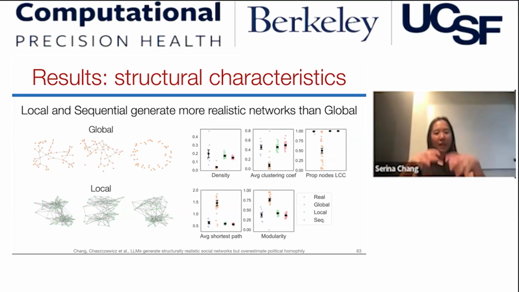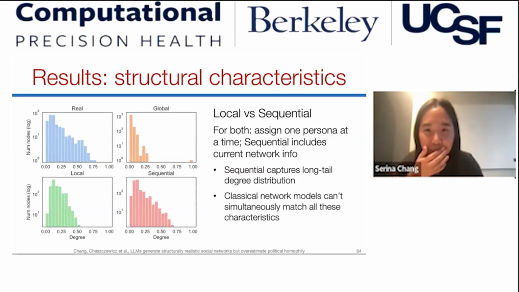I think most people, when they enter a social network, don't have this global view of who is friends with whom, but they only have a very local view of who they happen to bump into and who they want to become friends with. And even with only that very local view, you still see global characteristics emerge. For example, density or clustering, you see these global characteristics emerge even as people are making local decisions. And we see that to be true for LLMs as well.